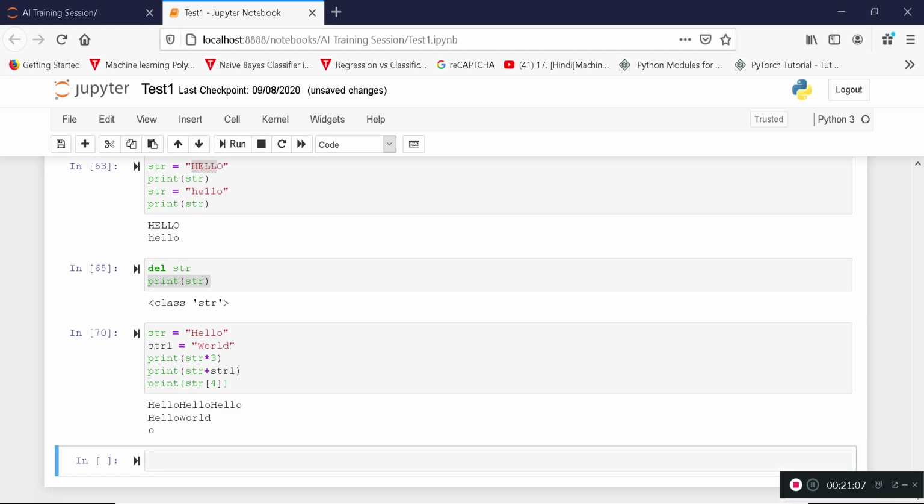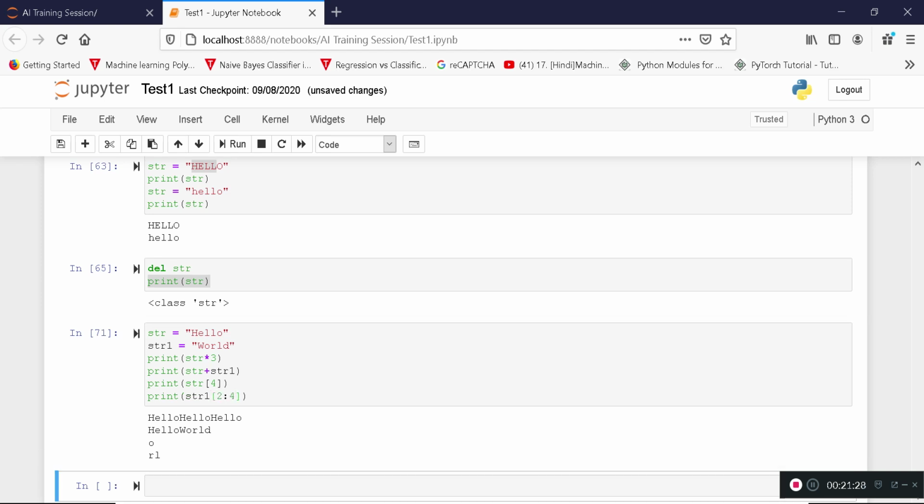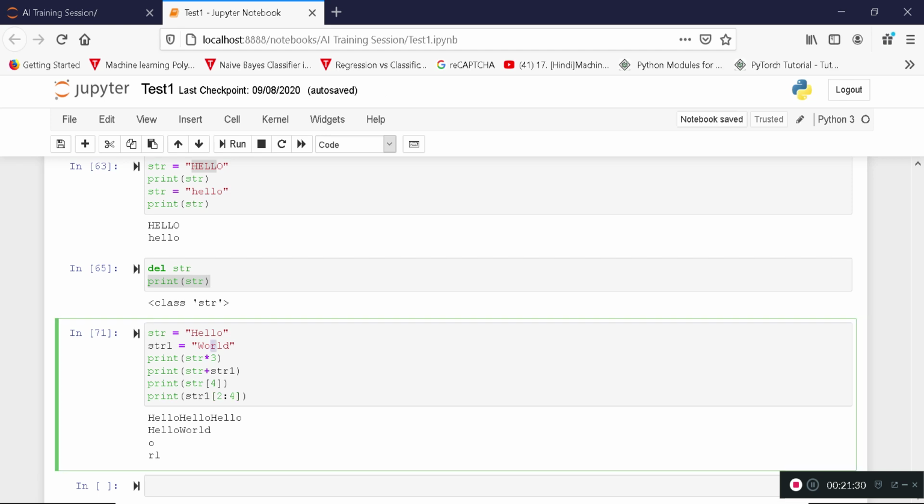Now I'll execute this code. Now we have the fourth index: 0, 1, 2, 3, 4 is o, right? So I need 2 to 4 in str1. Print str1[2:4]. This is 2 to 4.